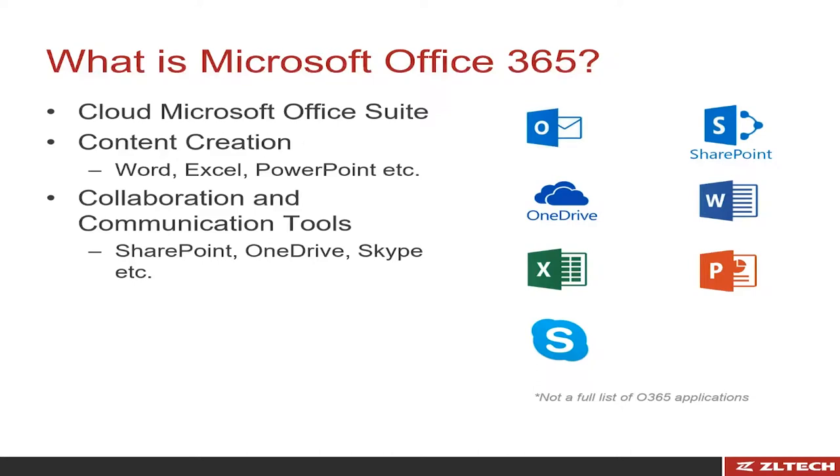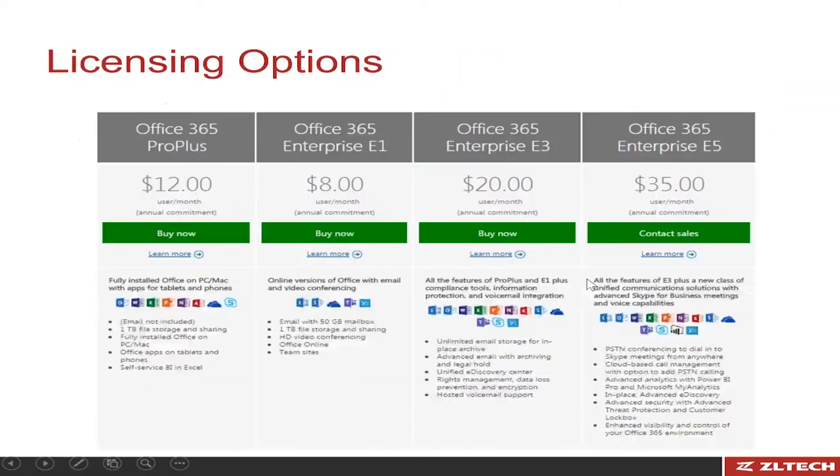As Susan covered, there are a number of different tool sets and we have to take a different lens depending on content type — Yammer being a great example. One of the things people always ask about is the many different licensing options within Office 365, all at different price points. The key piece to focus on is: what are you actually getting as part of your licensing deal? What governance functionality that Office 365 offers is built in, and how far does that take you? Susan, could you talk through some of the different licensing options?